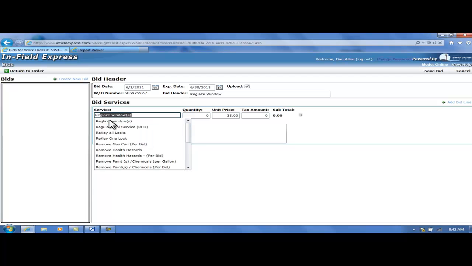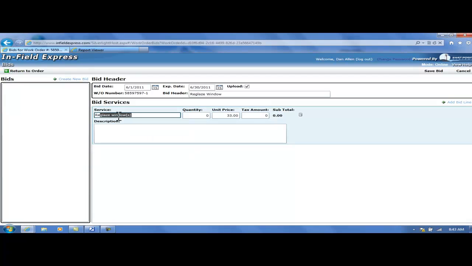You can start typing in, and many of the options are already in here. If you have made this entry in the past for another bid and you have a set price, it will automatically show up. You can adjust this if you would like later. You can put it in your description.